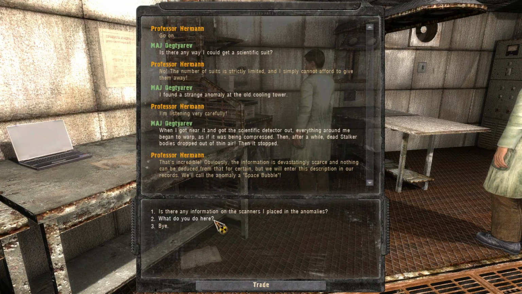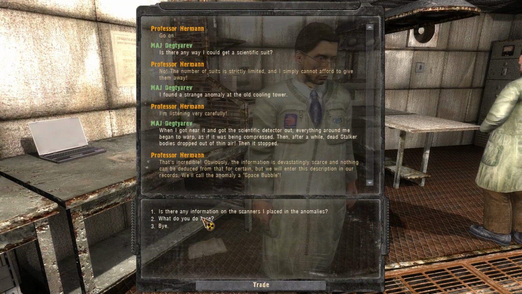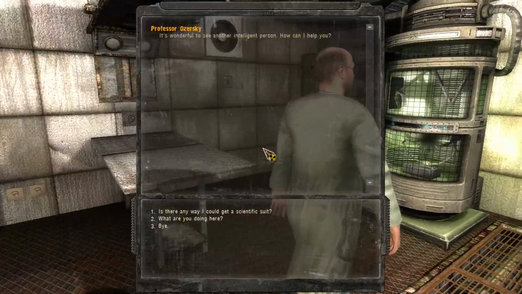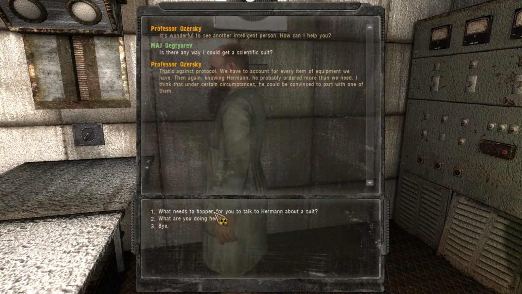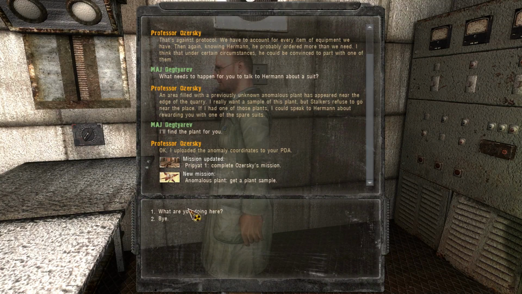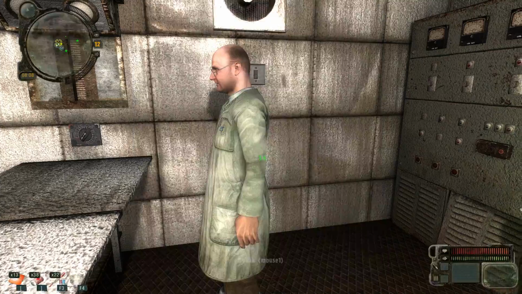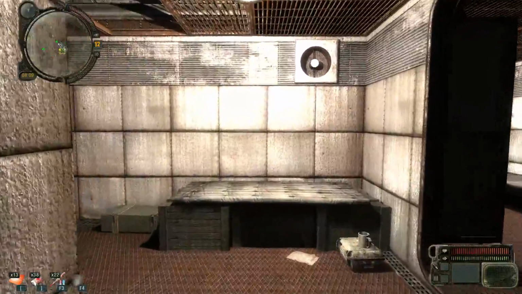Devastating. Call it a space bubble. Okay. Alright, don't walk away from me. Okay, alright, now I'm getting the plant. Alright, I thought I got that a bit earlier, but oh well. That's easy enough to get a suit.